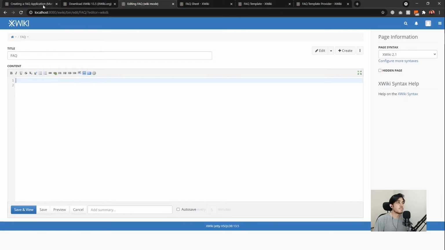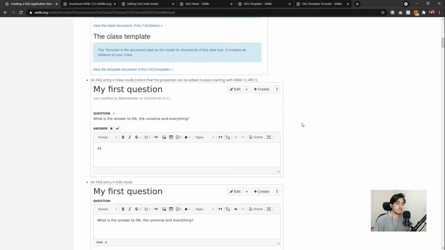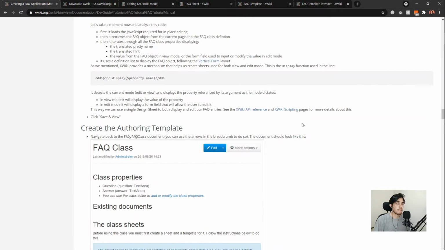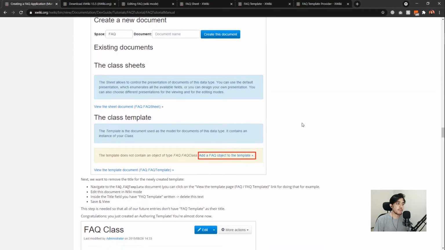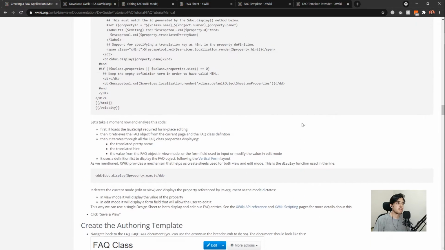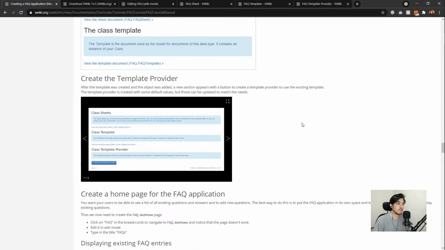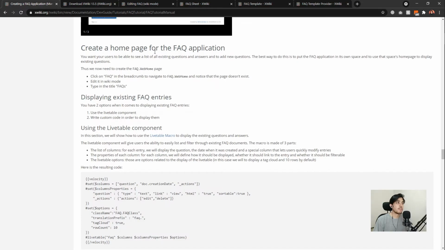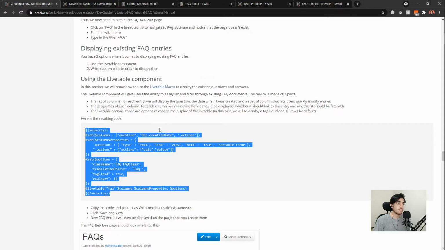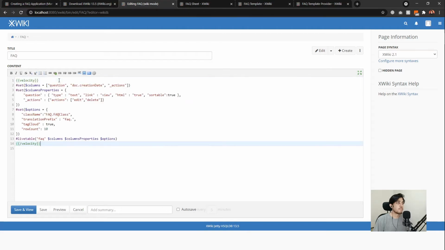So for that, I'll go back to the manual application tutorial, and if I scroll down, there is a code snippet which I can use. I think it's down below here. Yeah, so it creates a home page for the FAQ application. So I can copy this code. Don't worry, I'll explain to you what it does. So I'll paste this code here.